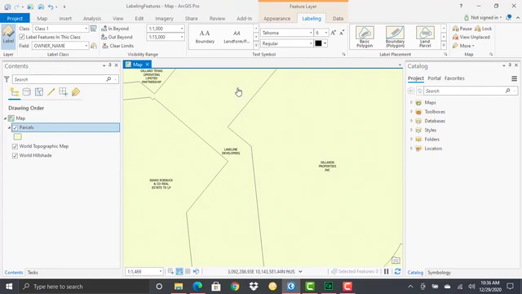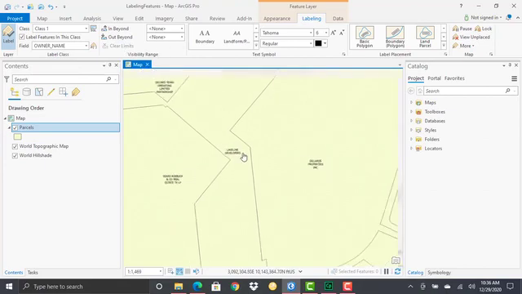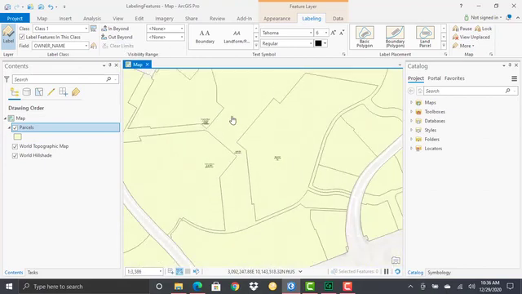All right, so that's setting your scale ranges for your labels. You can also clear these. Once you get to a point where you want to clear this, you can hit clear, and that clears everything and resets everything back to its initial values of none.